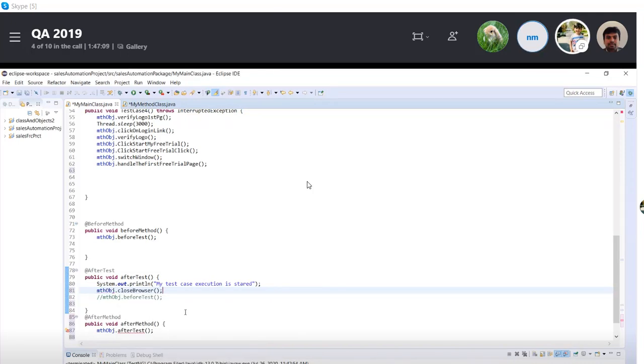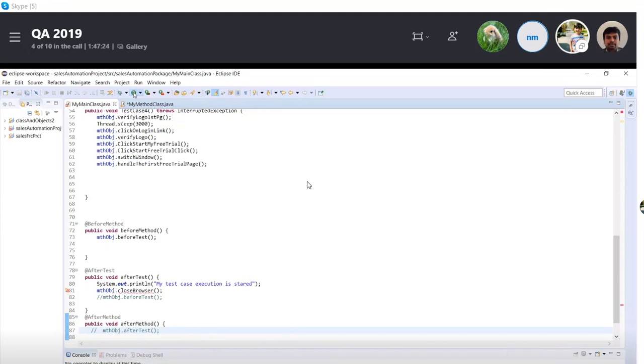Yeah. Now you execute, and can you see the after method? You can comment out that part. Okay. Now run the whole thing. Now that's fine.